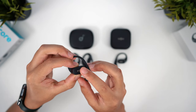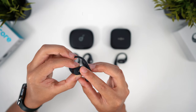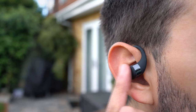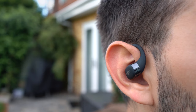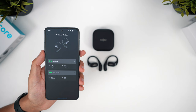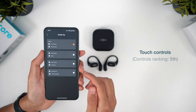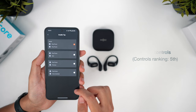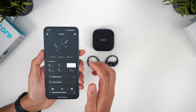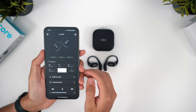The touch controls are responsive and easy to use thanks to the large touch surface, and they still work when wet. There's also an IP54 dust and water resistance rating here. The only downside is that there's a bit of a delay getting the prompt tone when you tap the controls, and also that the control customisation is limited — there are only two gestures: double tap and tap and hold. You can choose different pairs of controls for each of these, but having more gestures would have made these a lot more versatile. There's not a whole lot on offer in terms of extra features in the companion app either — you can only change the equaliser, toggle the multipoint feature, and track the battery levels.